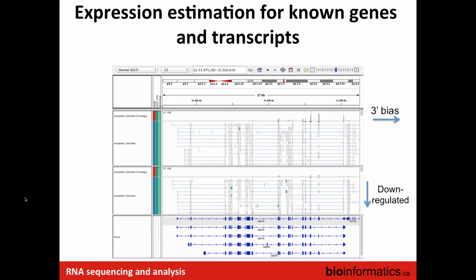So you guys have already looked at some of your data in IGV. You should have anyway. And hopefully you saw something like this. You saw alignments, very clearly spliced alignments, where you're seeing most of the reads align obviously to the exons of a gene, with some alignments spanning exon to exon across those splice junctions. And we started talking yesterday about, in a very general way, how you could start to think about expression and differential expression based on that data.